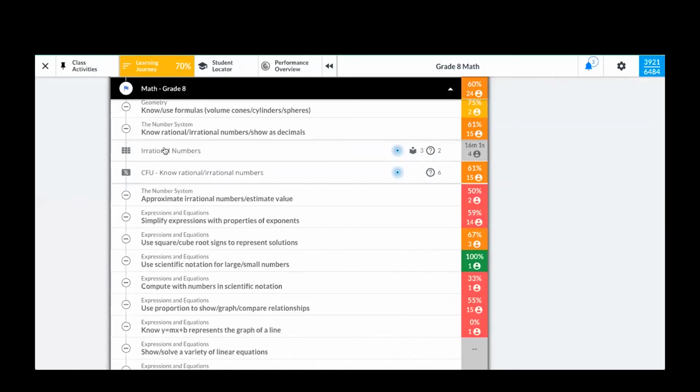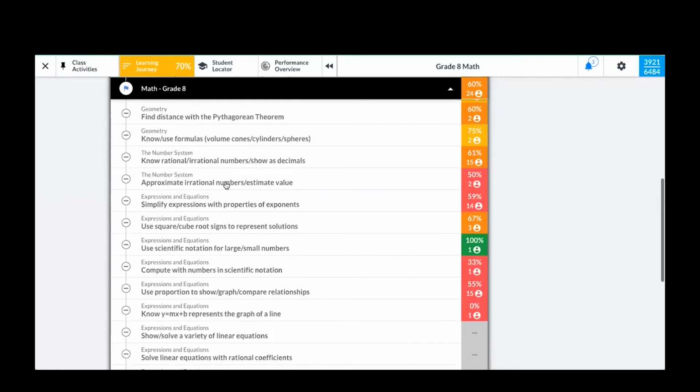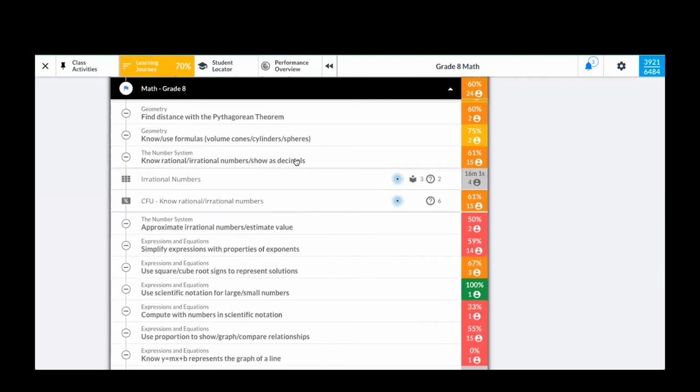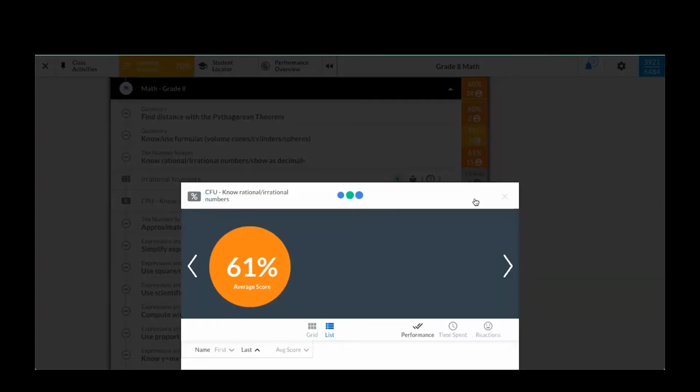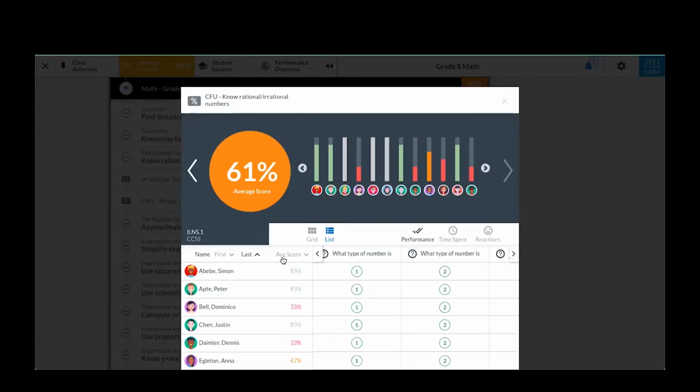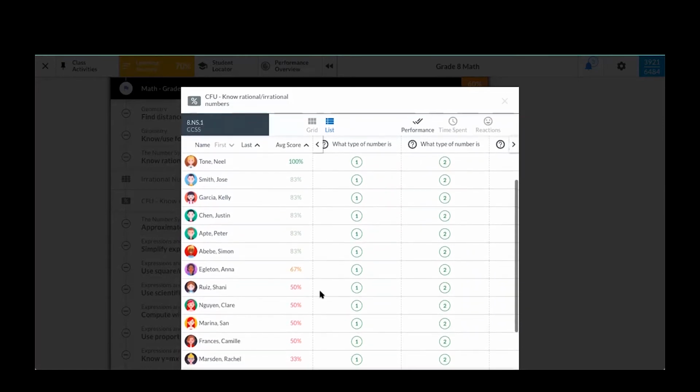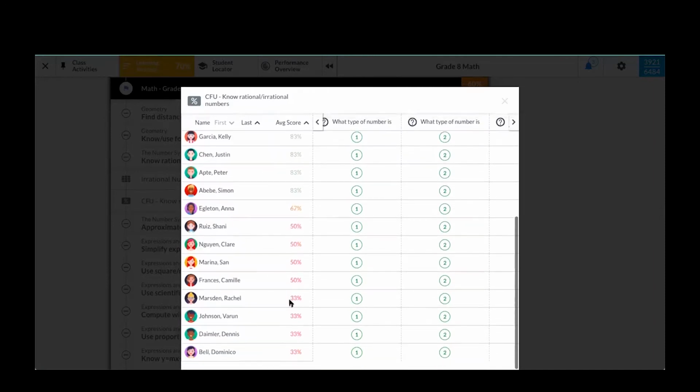So I assigned my students this lesson to complete in class. I'm using it as a formative assessment. I just taught it, and I want to see how well they really understand. This score is concerning. I want to know more, so I click, and then I can click on the score. And all I did was just click average score, and it sorts it by the average score. So that is one bit of information. It just gives me my groups right away.